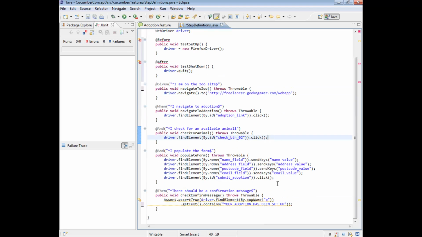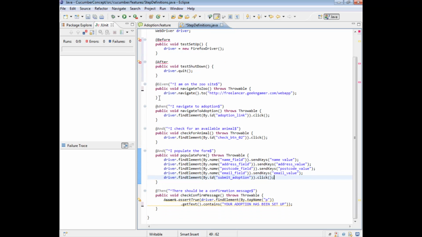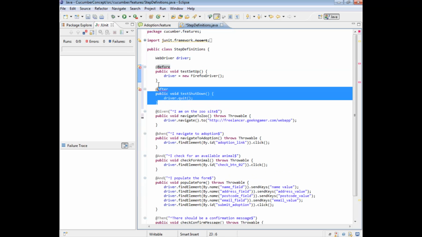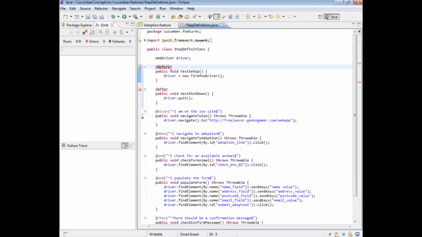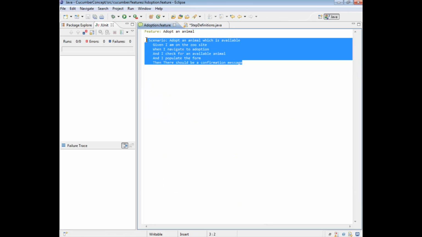Now, if you have a look, ignoring this for the moment, now everything seems like it's much more in place, much more manageable. Almost all of our steps are now looking like they do actually what they're designed to do, what they've been written to do. They don't do anything they shouldn't be doing. Now let's concentrate more on this before and after method. So what do they actually do? Well, the before method, exactly like JUnit, is what's known as a hook in Cucumber, in which we're saying this method will run before any given scenario runs.